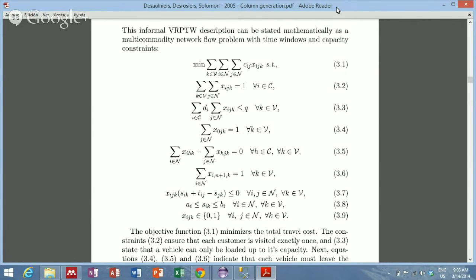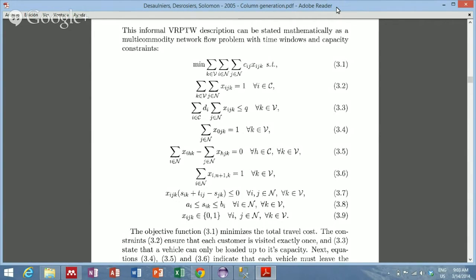So in the master problem, we're going to start with only a subset of variables, and then we're going to use another problem that we're going to call a sub-problem, whose objective is going to be finding those variables which are going to enter the basis of my master problem.